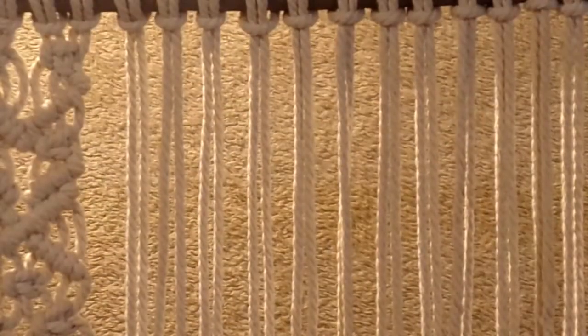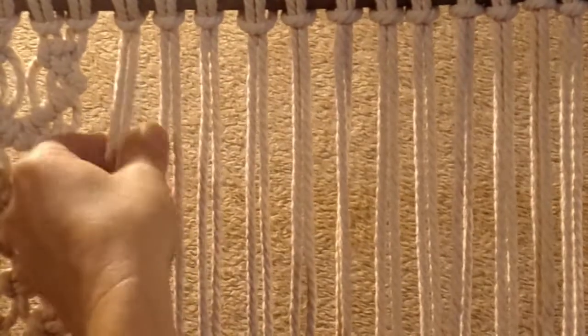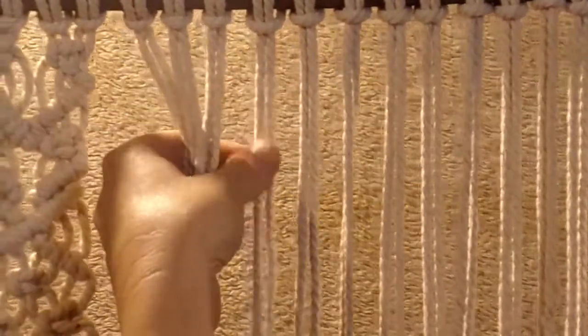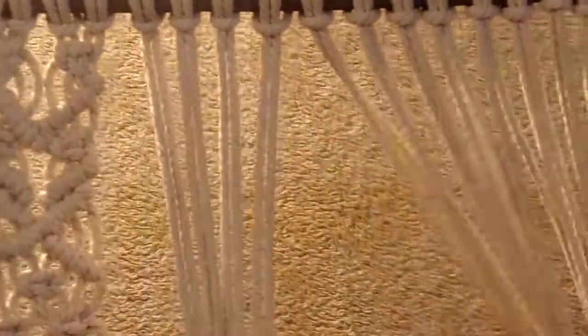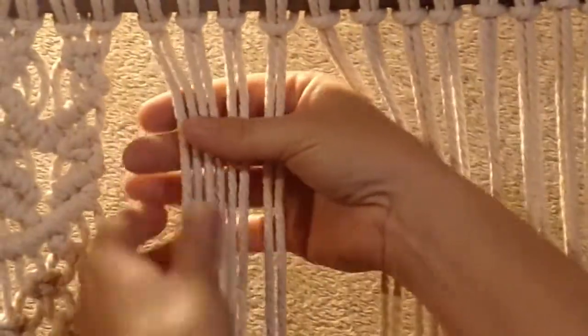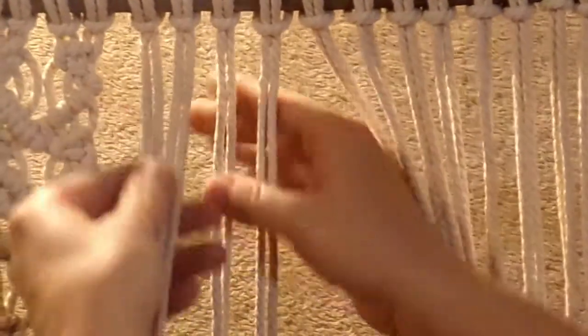Okay, the first thing I did here is I separated out my 8 ropes. 1, 2, 3, 4, 5, 6, 7, 8. And this is going to be my working ropes for this next section. Now I'm going to do 2 square knots, and I need 4 ropes for the square knot.